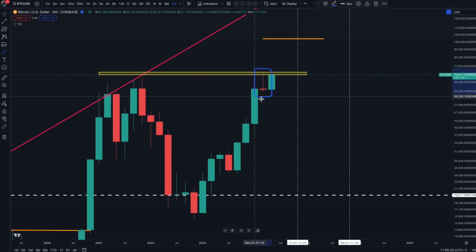And while we need to be aware of this, and yes, the market can still come down, but the pressure of the ETFs, the fall of the supply since the halving, and many other factors like the institutions being more involved due to the legitimization of this crypto space, then on balance, it looks like we're more likely to go up than to go down.